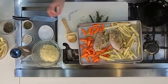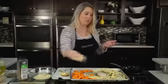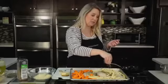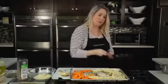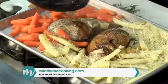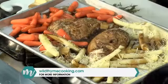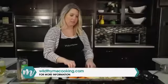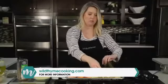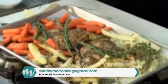All right, and now our sauce is almost reduced. On our potatoes, this is optional. You could totally leave the dairy out, but I don't know anybody who doesn't like a little Parmesan potatoes, so we're putting a little parm on our potatoes. And then our balsamic is going to go over everything, so we're just going to drizzle that balsamic over our carrots, over our chicken, over our potatoes. Reserve a little bit to keep for the end, because this will blister up and that'll give you a little bit of sauce on the end. Lastly, I'm just going to take those fresh herbs right over the top. And then this is going to go in the oven at 400 degrees for about 20-25 minutes. And then we'll pull this out, and then we'll show you guys the finished product.